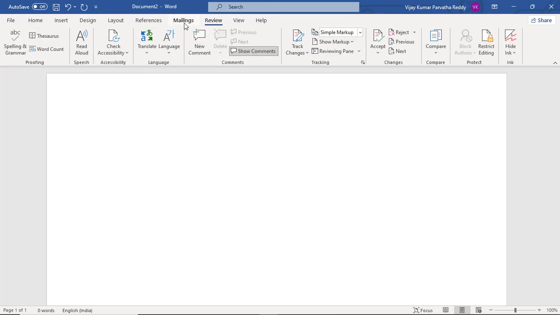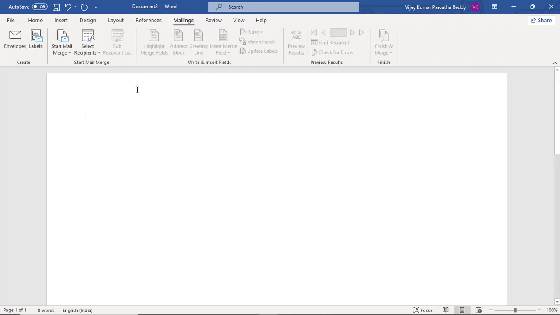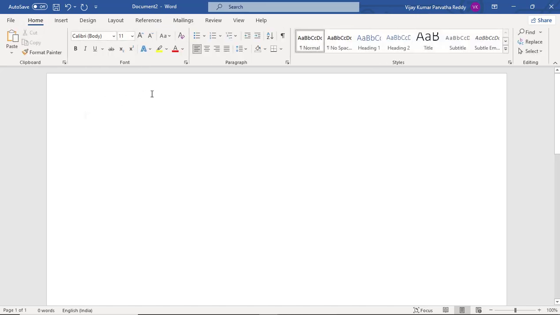So these are the tabs we have, and after these tabs we have the main document area, the main page area, where you edit and type your document. And this document will have margins.